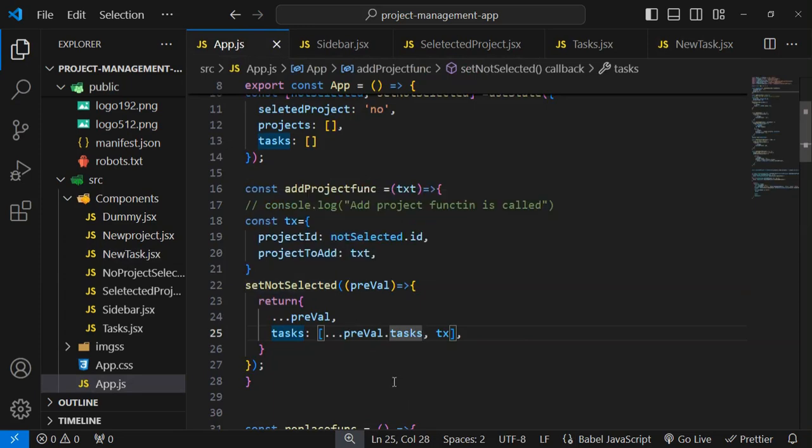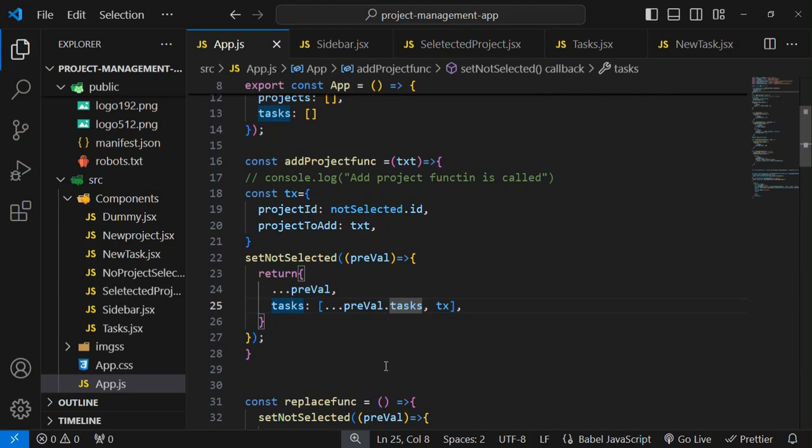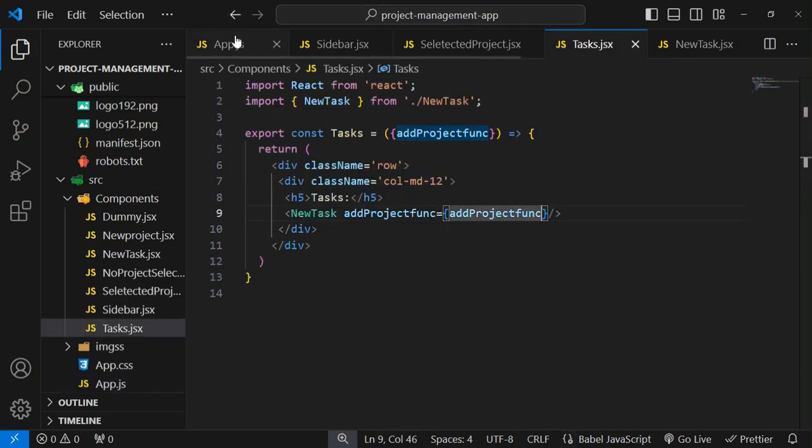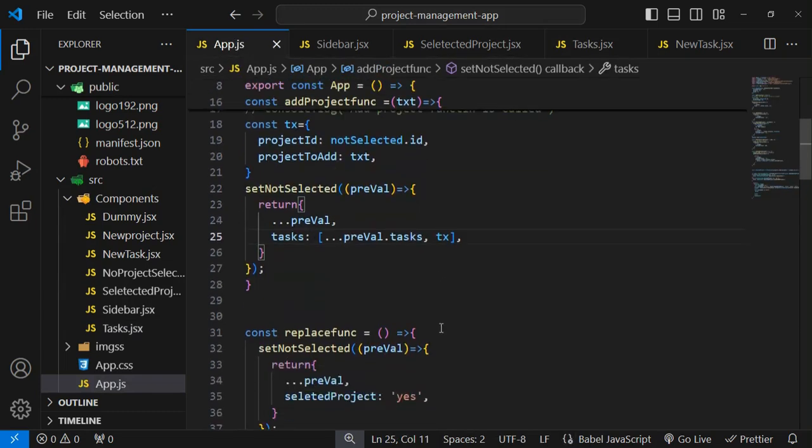Add project function, and we have stored the values inside that task. Now inside that task we have the values, so I'm going to pass that task to our task component. That task component is inside our selector project.